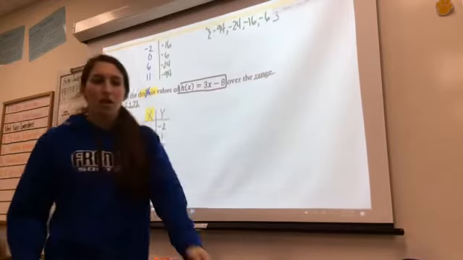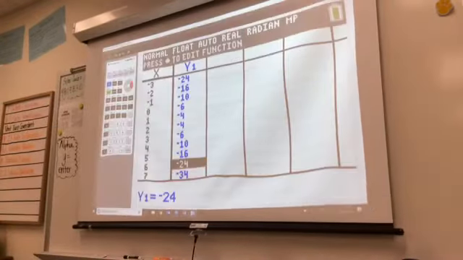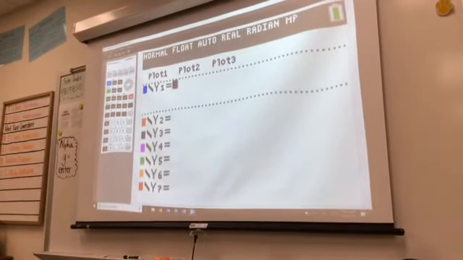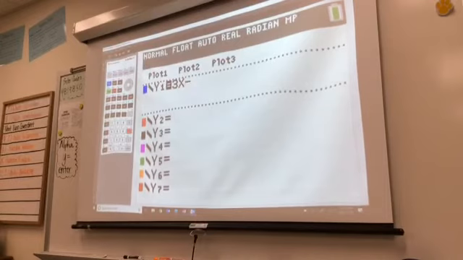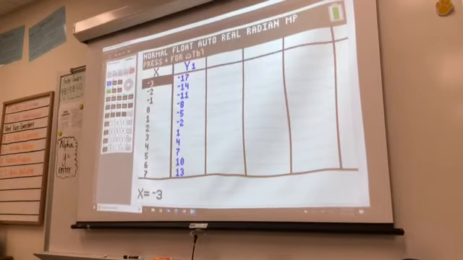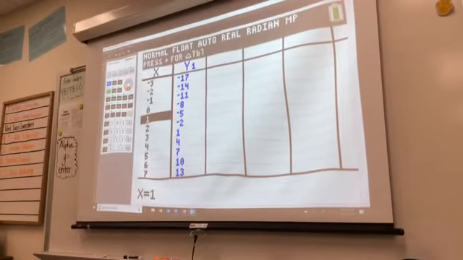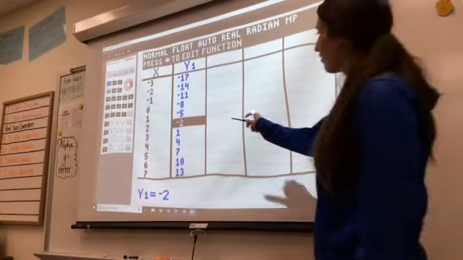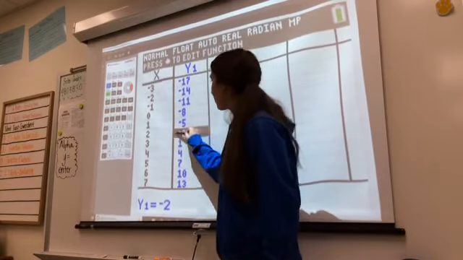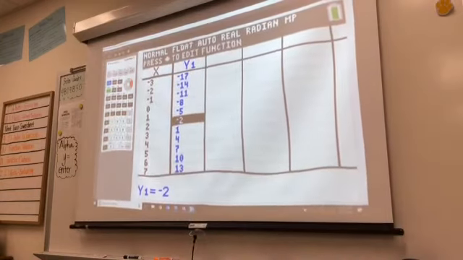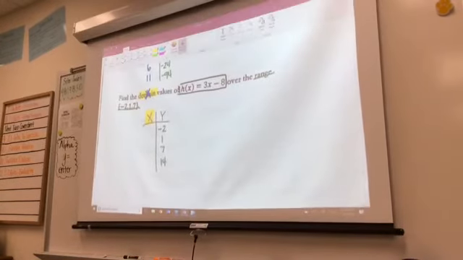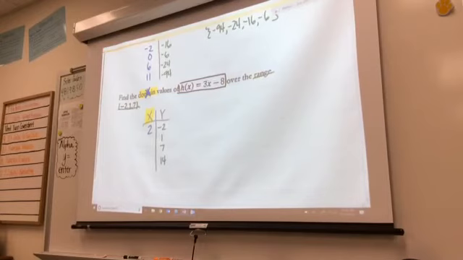So let's go into our calculator and our y equals screen. What am I going to type in here? 3x minus 8. Then I'm going to say second table. Again, what side did they give me? The right side. So I've got to look on the right side. On the right side, do y'all see a negative 2 anywhere? Yes. Where? The very top. Right there. Do you see how negative 2 is on the right side right here? Who's its partner? 2. So that's my x. Are we okay with what I'm doing here? Does everybody understand? Yes. Okay.